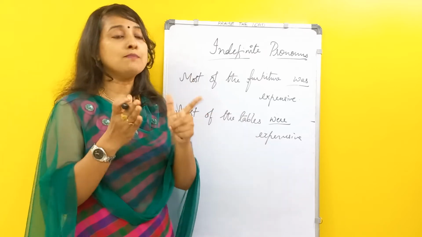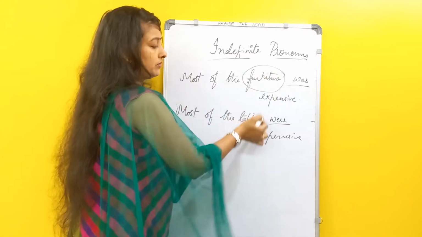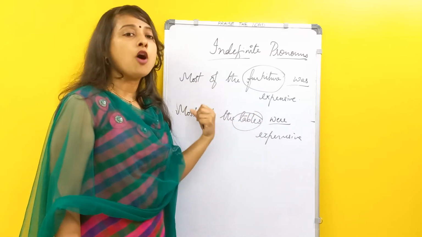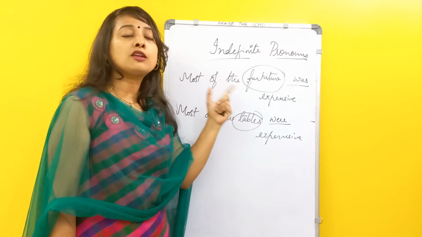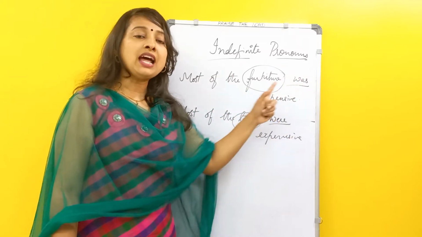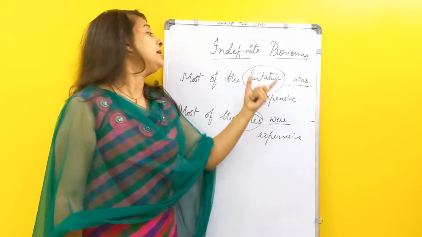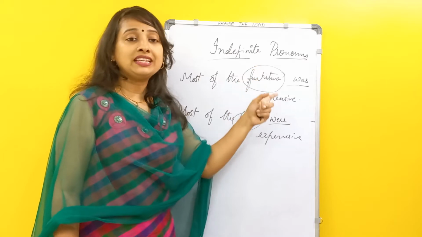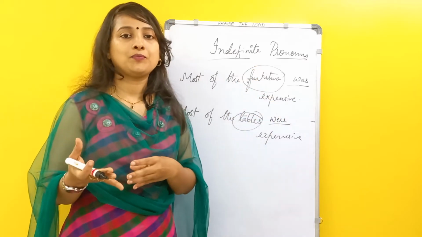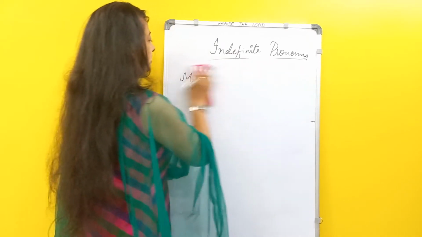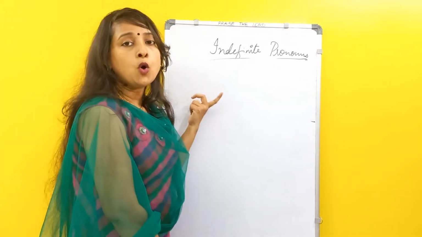So you have to observe the noun form to decide whether to use it as singular or plural. That means using it as singular or plural is based on the singular verb or plural verb. So when are we using singular verb or plural verb? Based on the noun form, whether it is singular noun or plural noun, or whether it is a countable or uncountable noun. Right? So this is with most.